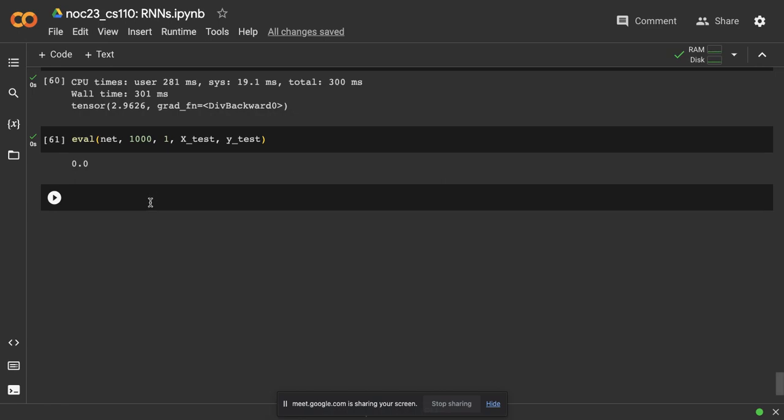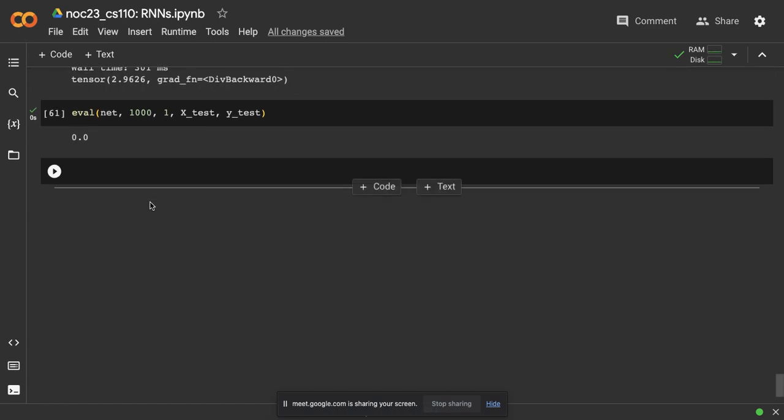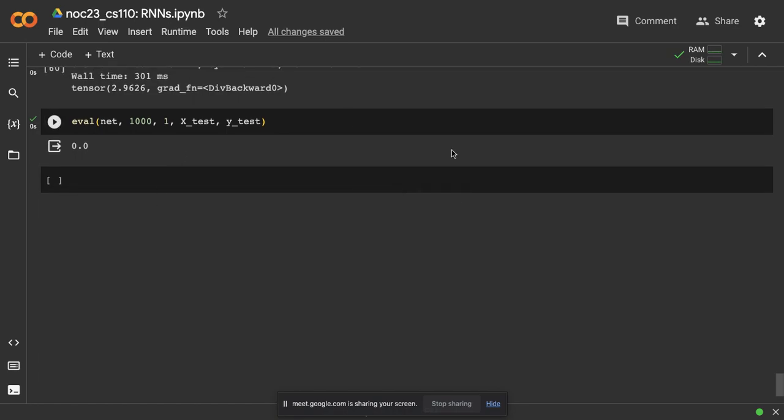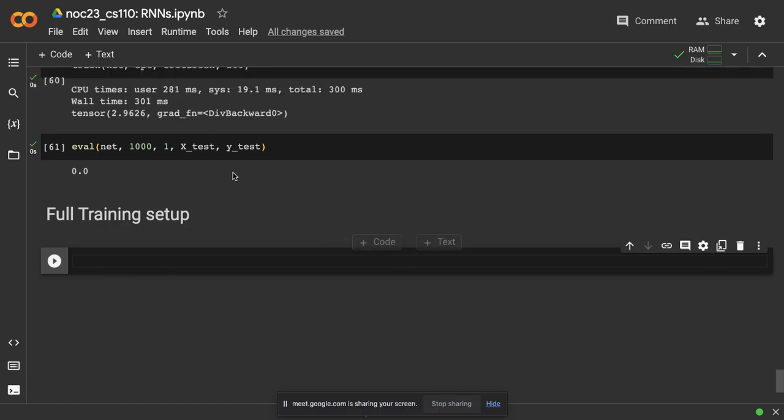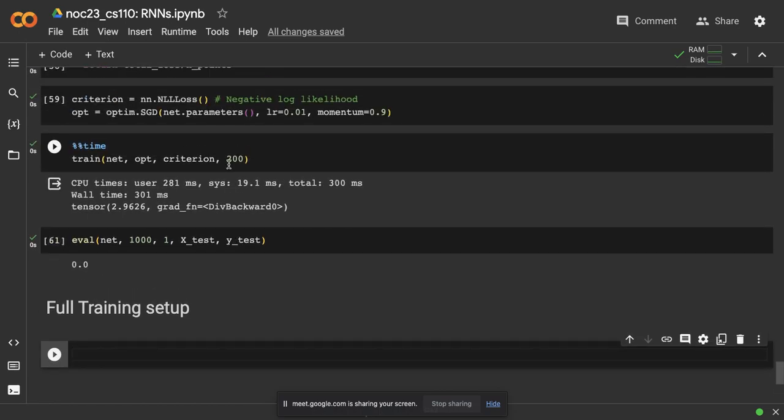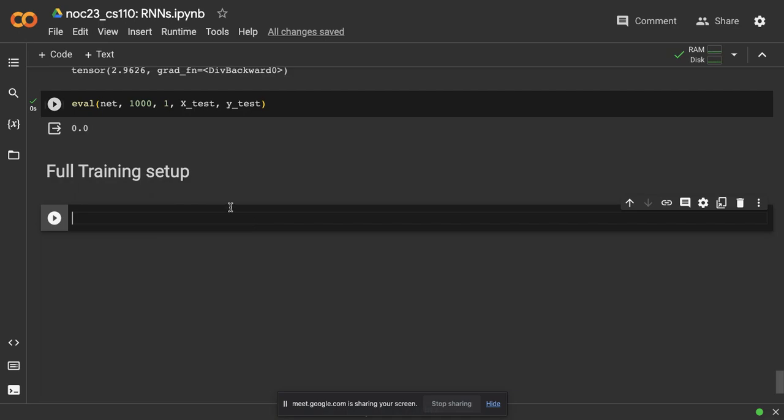Let me first give you the full training setup now. Based on that, then we can see how it will work. Only two functions are remaining, so let me write that part as well. I will provide the full training setup, and then we will see where the problem actually lies, because logic wise it is correct. I think somewhere the input is not getting passed properly. Okay, let me do that.